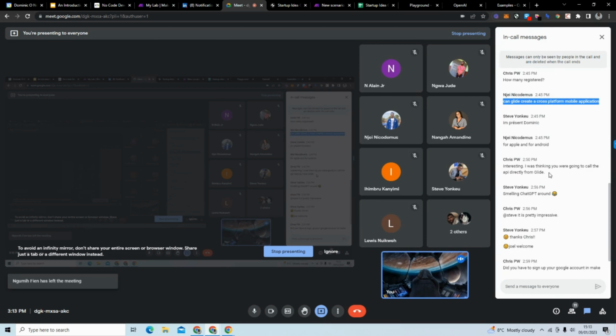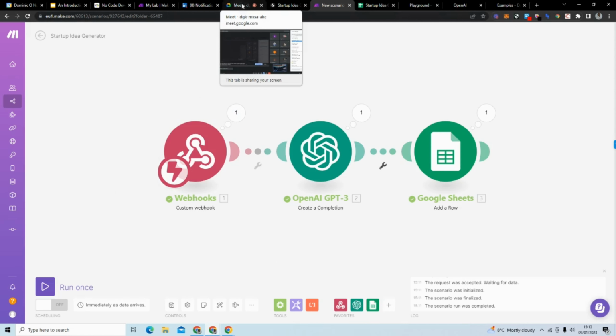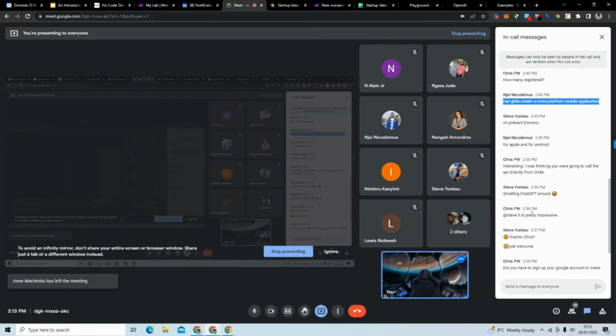One of the reasons you can actually call it directly from Glide, but one of the reasons I actually don't call it from Glide, because often I do a lot of different data manipulations in Glide before I actually store it in my backend database. I have another project where you can query reports. The user has to select what report they want to create, and actually I have lots of different pathways depending on what report they select. So there's a lot of flexibility with Make, and it allows me to make a lot of different data manipulations that are really, really easy that I couldn't do in Glide alone.